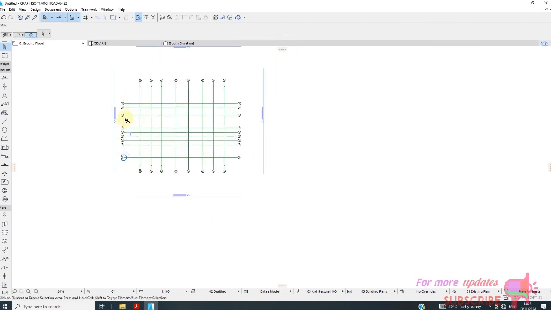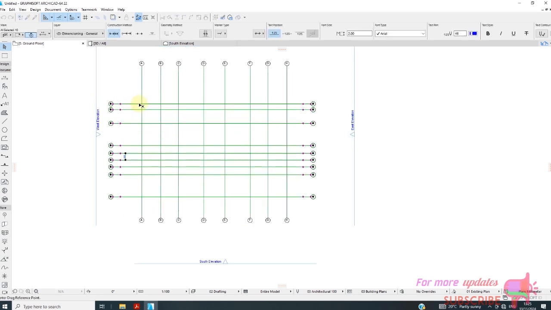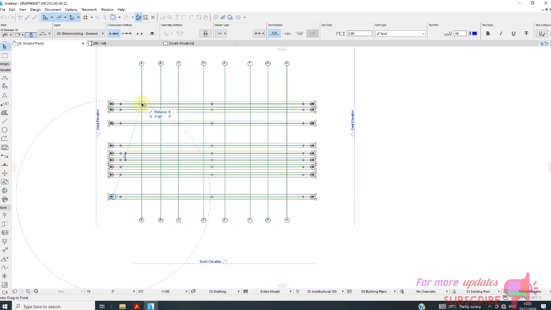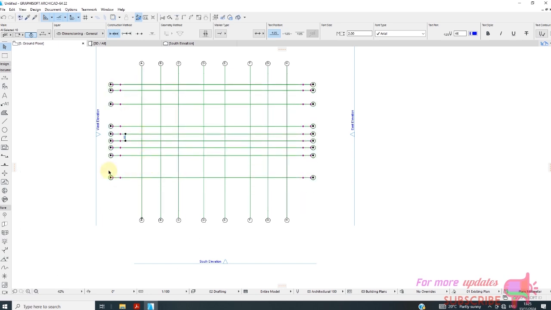So I can move these ones, just drag it from there to that point so that I'll have that allowance.